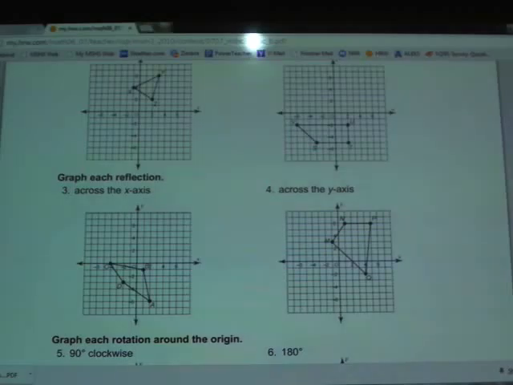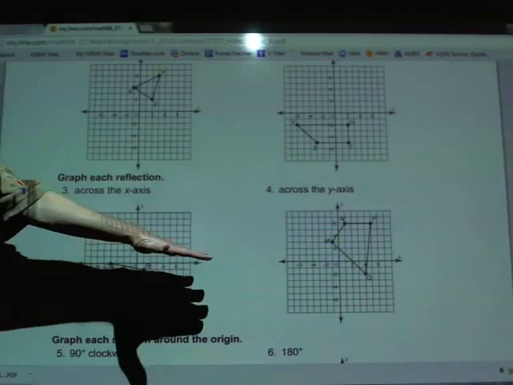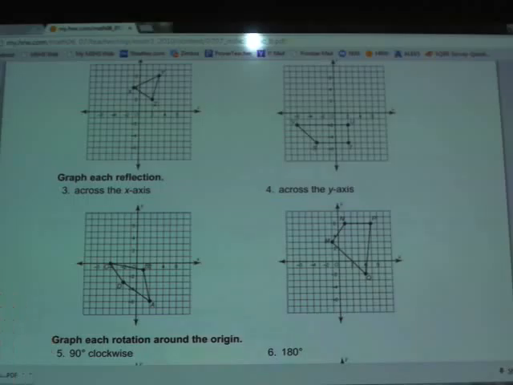So remember, the x-axis is the one that runs left to right. So the points aren't going to change here in terms of their x location. Their y coordinate location is what's going to change here. How many ever units down something was compared to the x-axis, it would now go the same number of units up, and if something were above the x-axis, it would flip the same number of units down, because that's how you're going to mirror image something. If it's right on the line, it won't move at all.